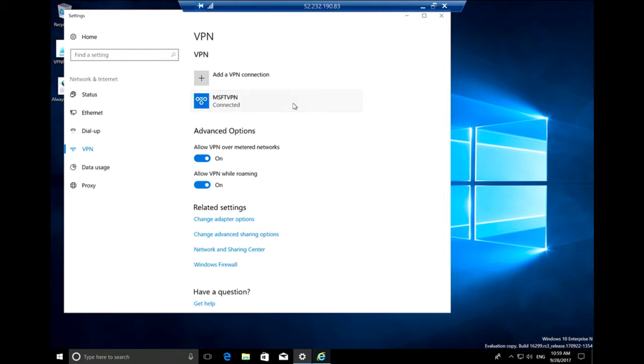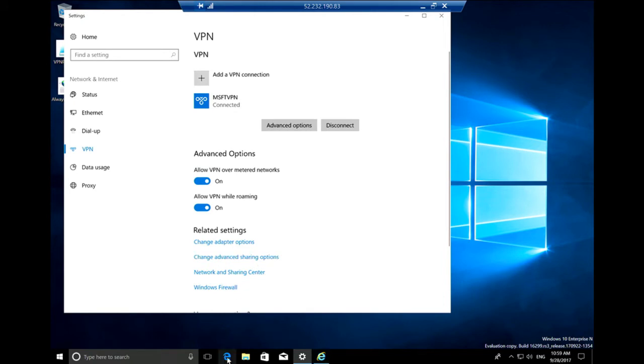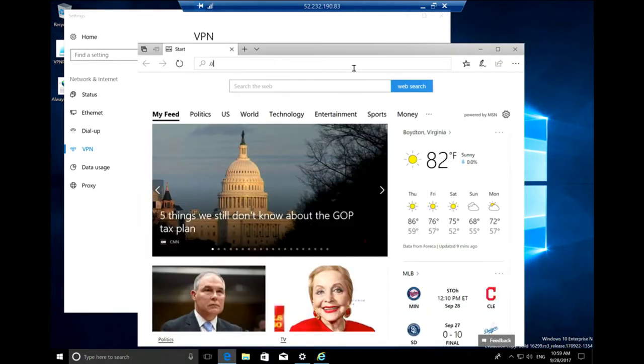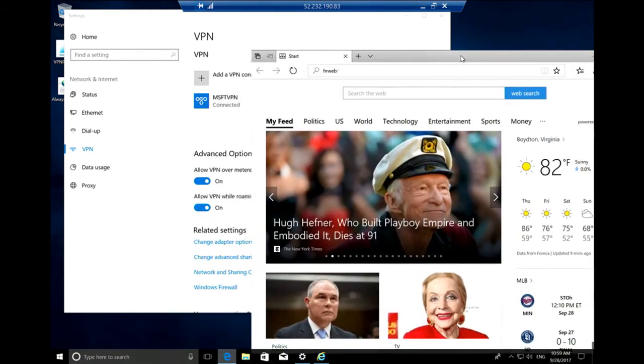The experience with this is as clientless as possible. It's completely integrated within the VPN and Windows UI. And if I try to access a particular resource, I'm going to use HR Web, which is our HR portal, to access some of these things.